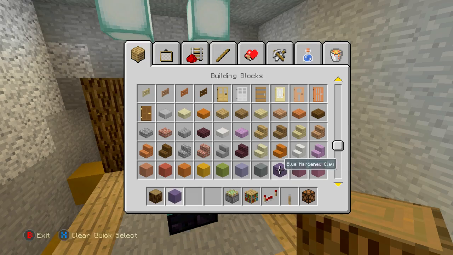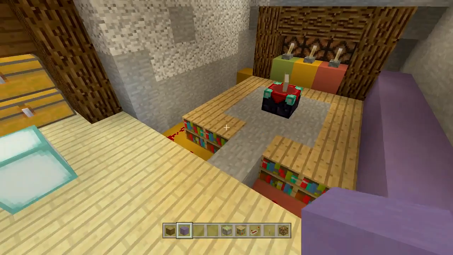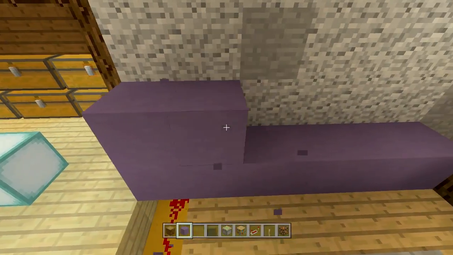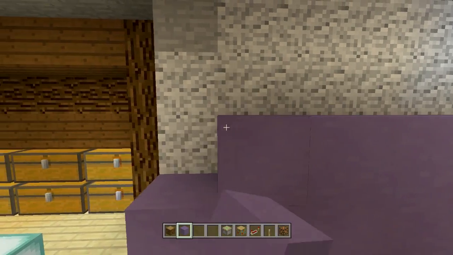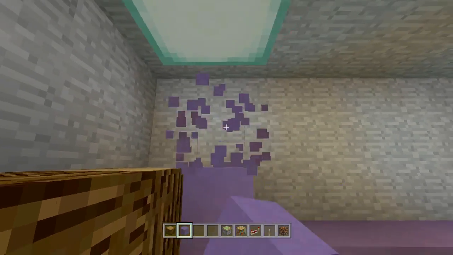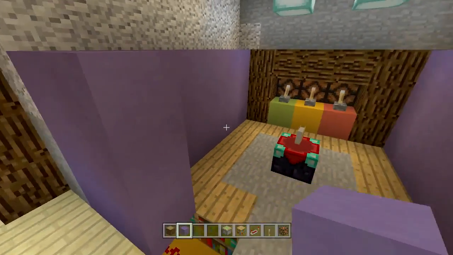And now we're gonna take out some blue hardened clay and place blue hardened clay right around this area like that. And the same thing on this side, bring it right out like that, and then come up 3 blocks. 3 blocks. Same thing on this side, come up 3 blocks. 3 blocks. And then we're just gonna come out this way, one more block. One more block on this side.